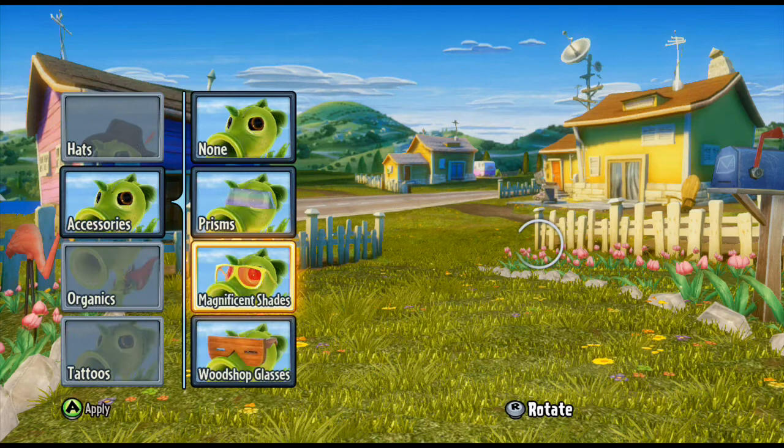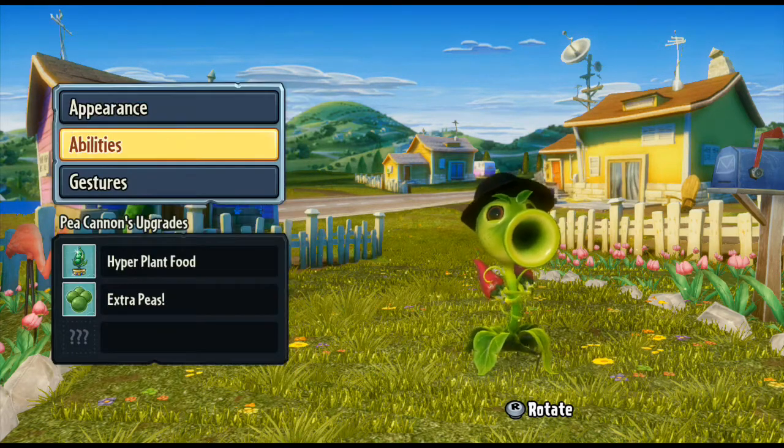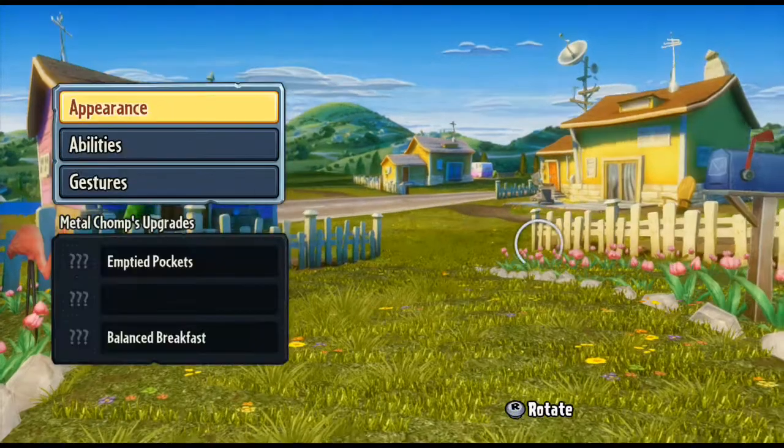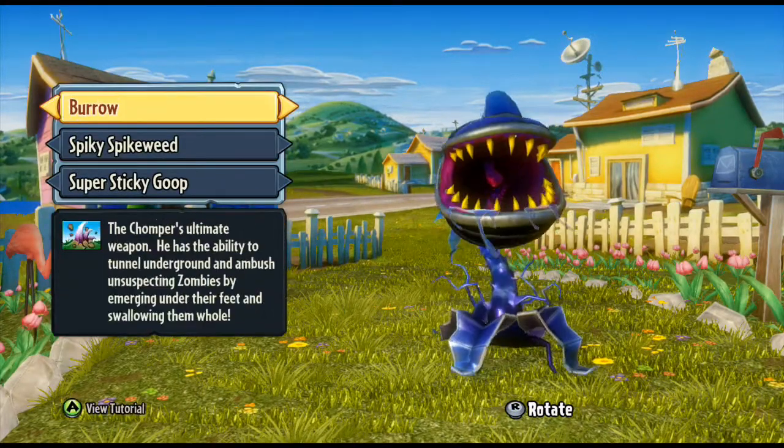Finally, the last thing is the fact that you can customize their appearance with all this kind of stuff. You can customize their accessories and everything. But then you can customize their abilities. Typically, I've gone into someone who doesn't have it, but let's have a look. There you go. So you unlock extra abilities as well.